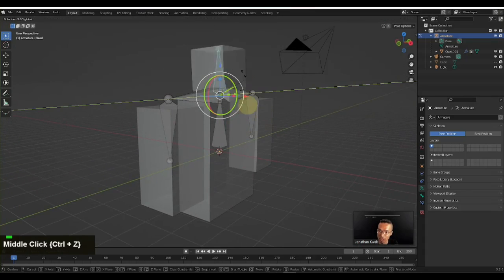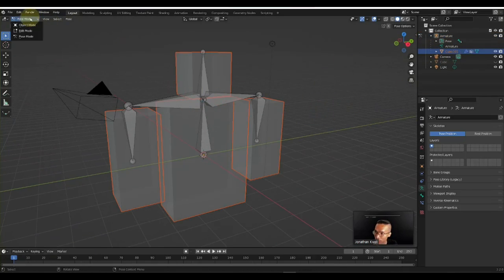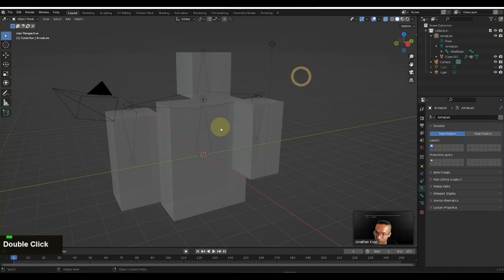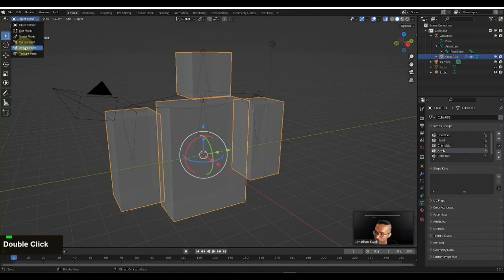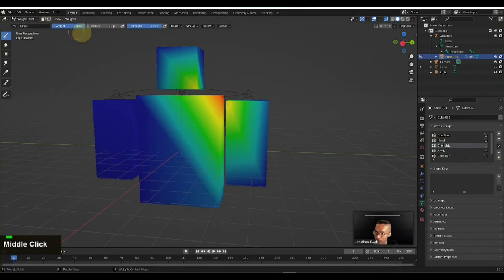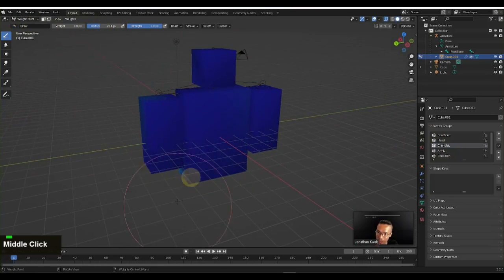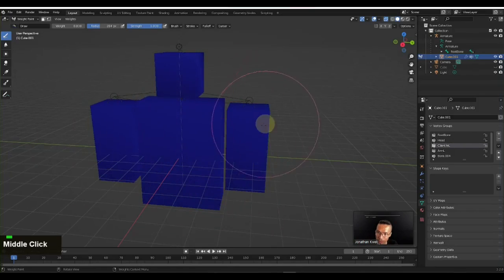Okay, but this one works just fine. So maybe we go back to cube and fix this a little bit more. Yeah, so you want to set these to 0, maybe increase the radius by a lot. Go blanket it.